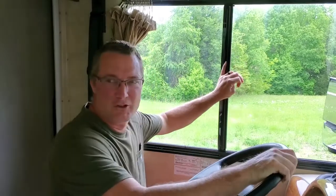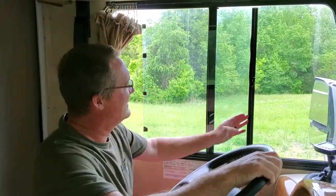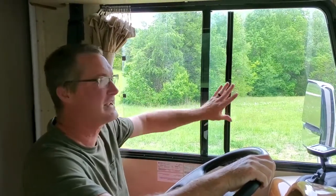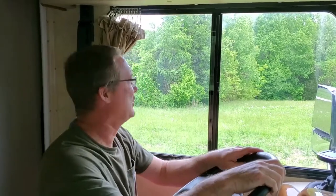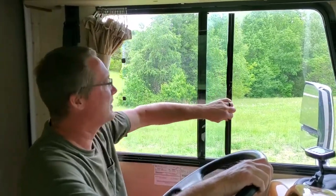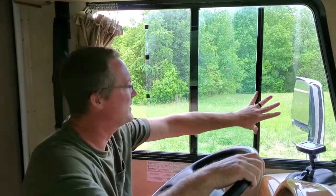All right, time for an after review. So I ended up having to do 4 or 5 of these windows, and they look fine. This one has lasted the longest by far. We only had one that came off, but I don't think I had it on very good anyway. Because it popped right off and real easy, I don't think I had it knocked on good. So the rest of them have been working fine. And this is the most pertinent one. This is the driver's window.